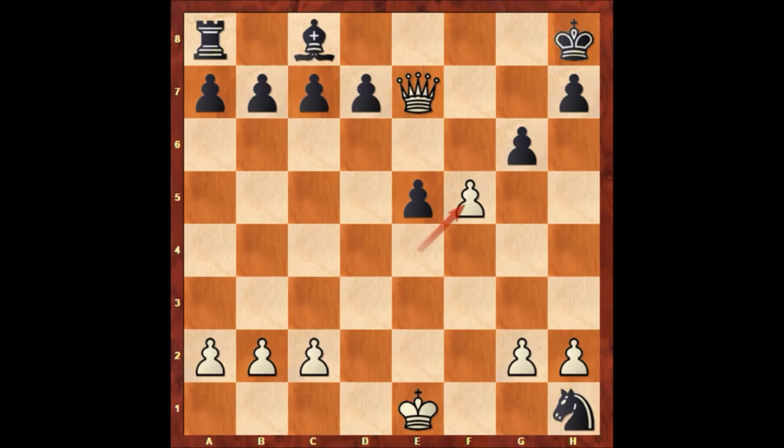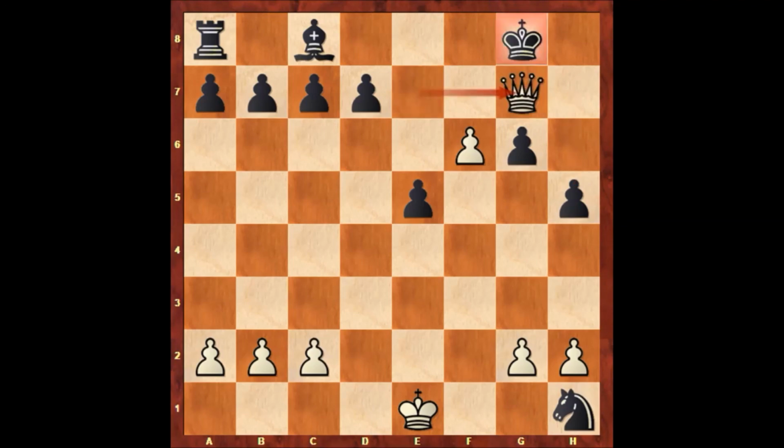So black played king to g8 and then f6. Paul Morphy played f6 and black resigned. White is threatening checkmate, queen to g7, and there is no defense in this position. That's why black resigned. The possible continuation is very obvious. h5, a random move, then queen to g7, that's checkmate. That's why after f6, it's all over for black.